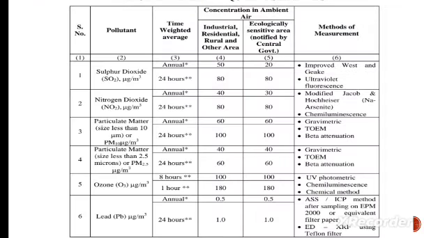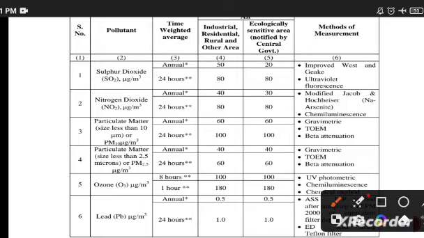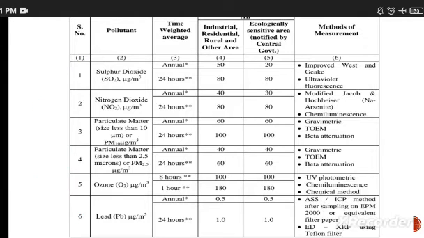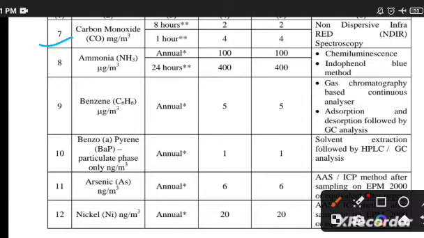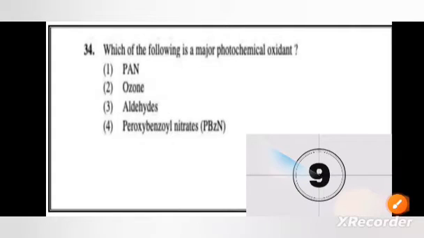There are 8 pollutants which are measured to tell the air quality index, that are sulfur dioxide, nitrogen dioxide, particulate matter 10, particulate matter 2.5, ozone, lead, carbon monoxide and ammonia. These pollutants are also involved in National Ambient Air Quality Standards, which we will be describing in the upcoming video. Now, let's see some questions to recall what we have learned today.